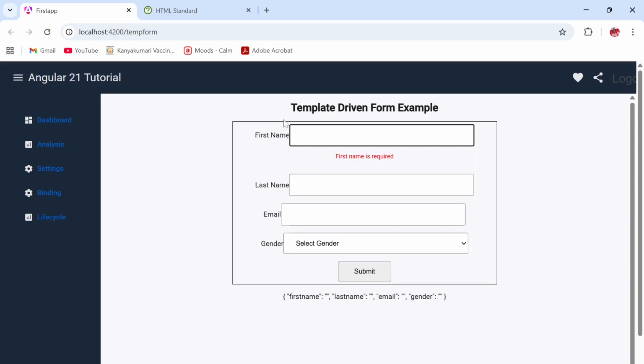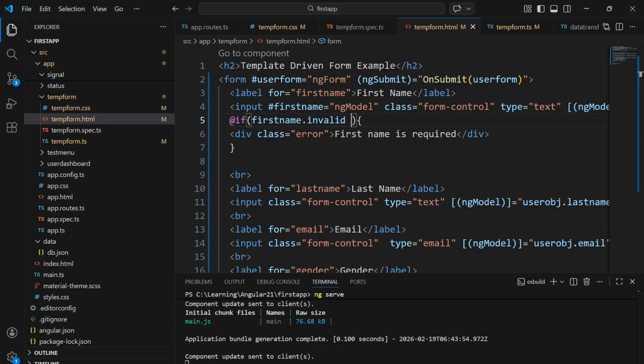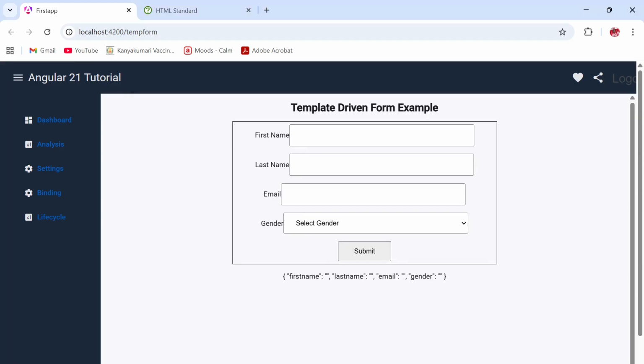Okay, but our expectation is whenever our form is initially loaded, there is no need to show any error message. Once I come into the particular field, then based on the value we need to decide whether the value is valid or invalid. Based on that we have to show this error text. So that's why we are including this touched condition as well.